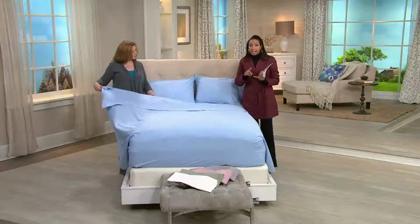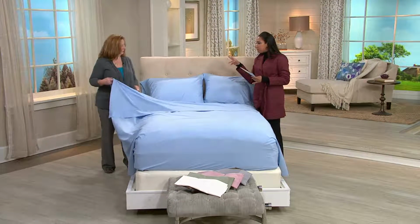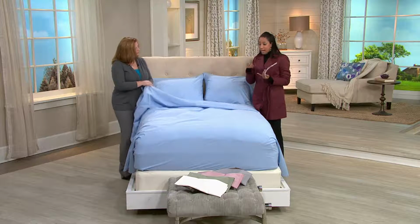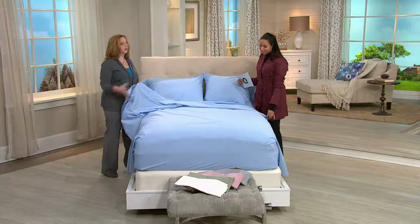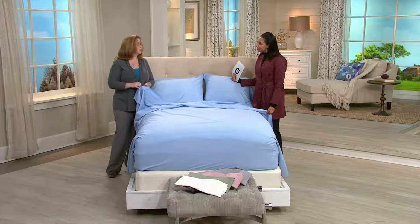So think ahead, great couples gift for the holidays. This is like my go-to. I don't know what to get. If it's a couple, I'm just getting them some sort of bedding, sheets, blanket, something, because A, I know it'll get used. It's a practical present, but it also is that touch of luxury. It does, yes. And if you throw it in a basket with, say, sheets and a down blanket or something, you've got everything someone needs to make their bed.